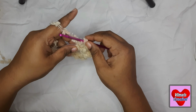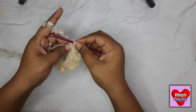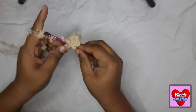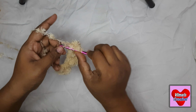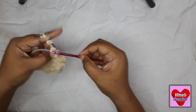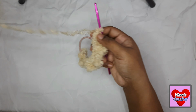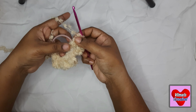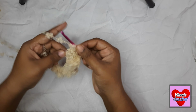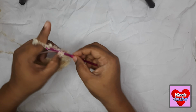Nearly 20 times I'm going to double crochet more and then push them to the previous ones. This is how you will double crochet. Sometimes it gets really difficult, but not to worry, everything is going to be fine. Just doing the double crochets. See, once I have got a good amount, just push it here till I get a wave. Go ahead and continue putting double crochets as many as you need to cover up the whole area, and I will see you at the end.